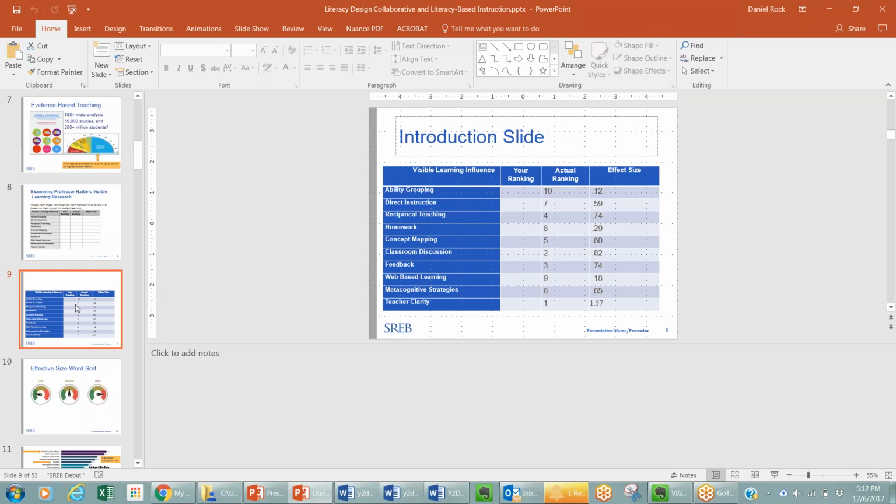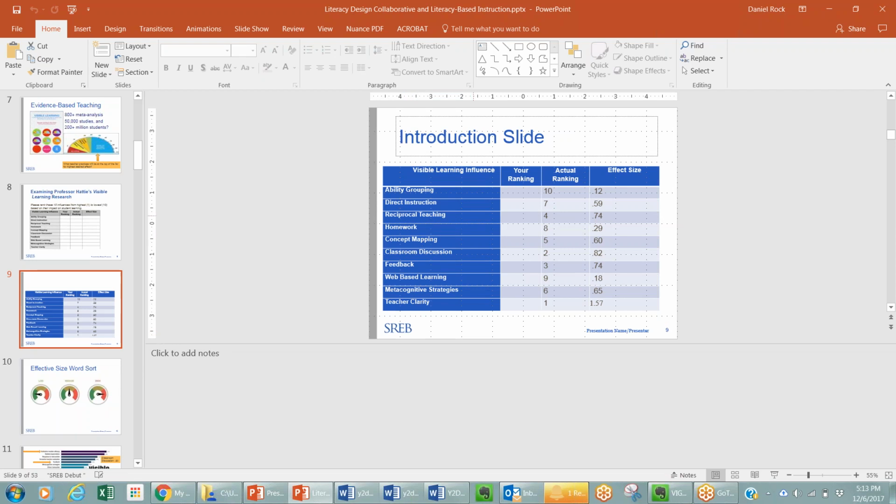So if you look at these, which of these are higher, which are lower? Why might they be higher or lower? Homework doesn't have a huge effect. Direct instruction does. Metacognitive strategies do. So again, having the book will help you be able to talk about these specific strategies. There are hundreds in there, so you'll want to look at some of these to see why that is. Just have the book with you and go to it, and then you can even hand it to somebody and say, "You tell me why it is." If they disagree, they may not understand.